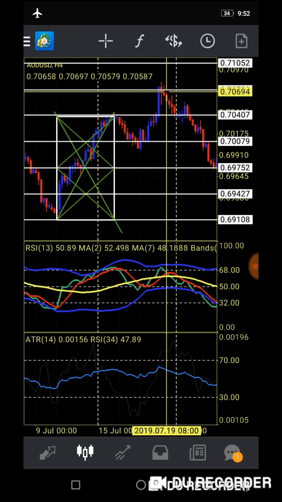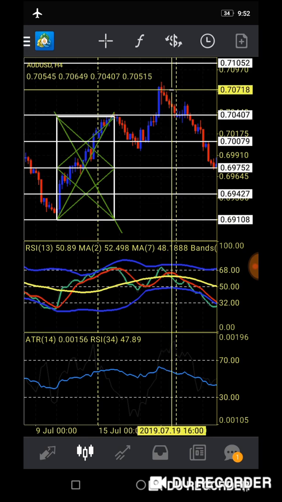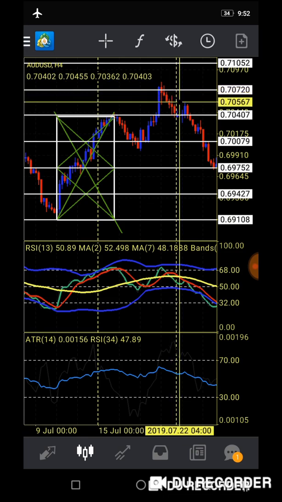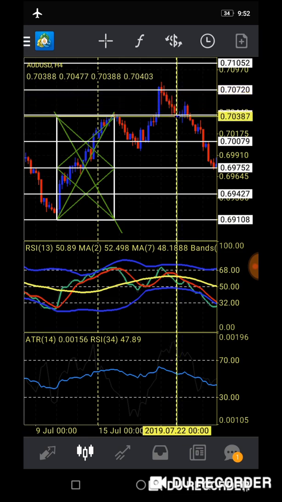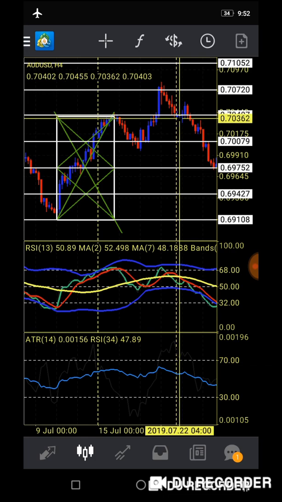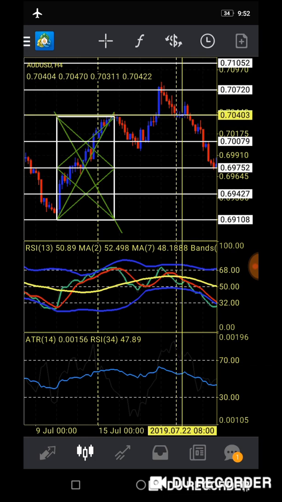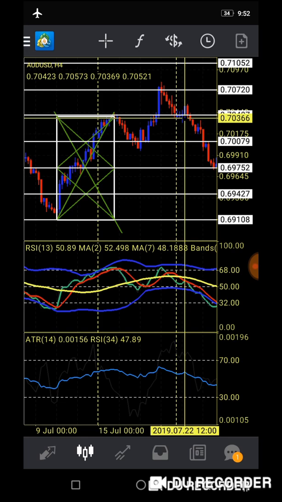Now look at this point again, where it got to a resistance point. It started going down after the cross. And this time around, the market fell. There was no cross here telling you that it's going up. It was just a bounce on the TDI after it has crossed the yellow line. Look at it.